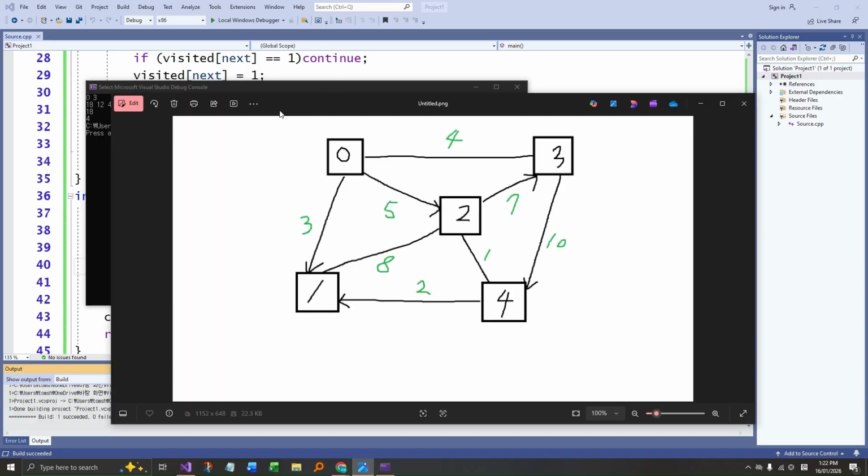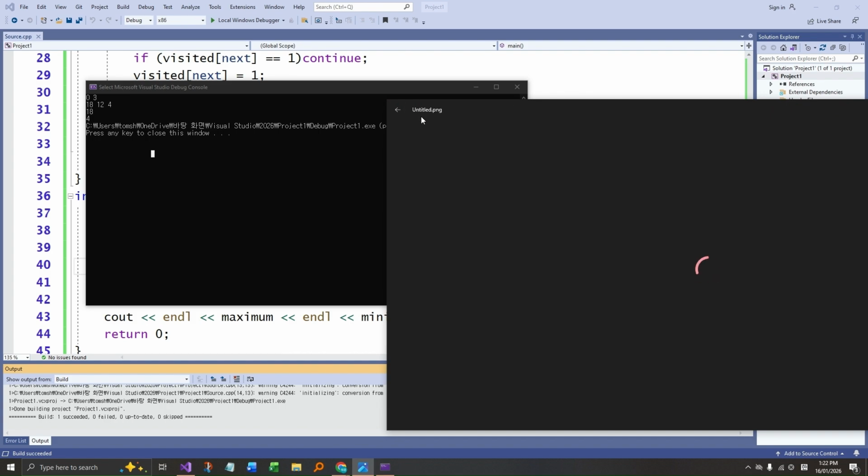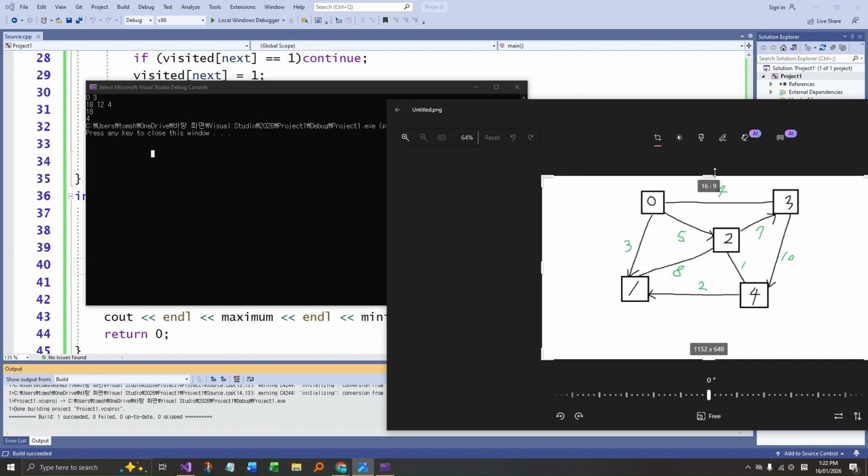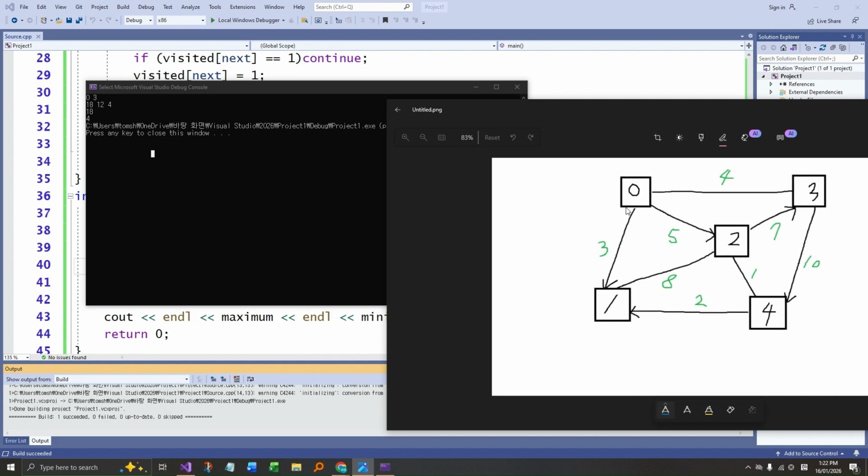Well, if you take a look at this structure, you can see that starting from 0 and ends at node 3, there is the minimum path with 4, and this is the medium value, which is 12, and the maximum value would be like this, and it's going to be 18. So this is how it goes.